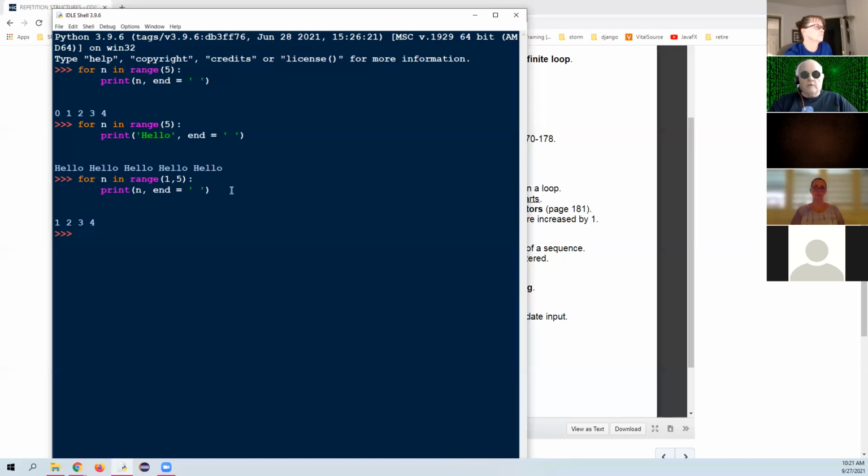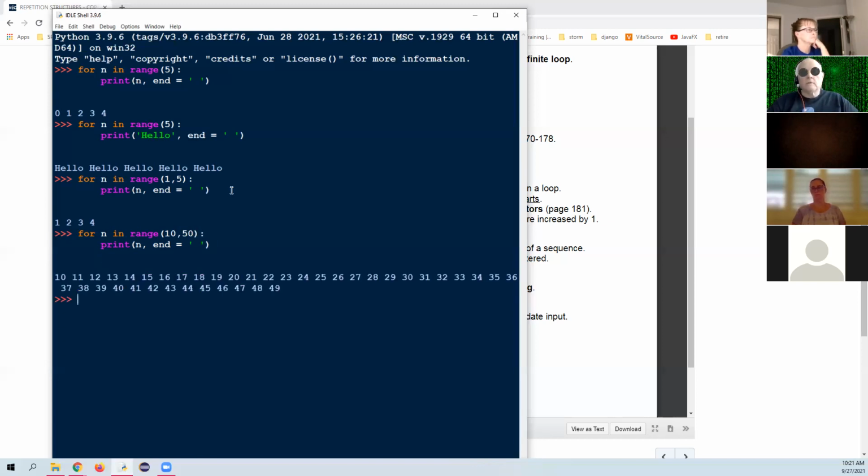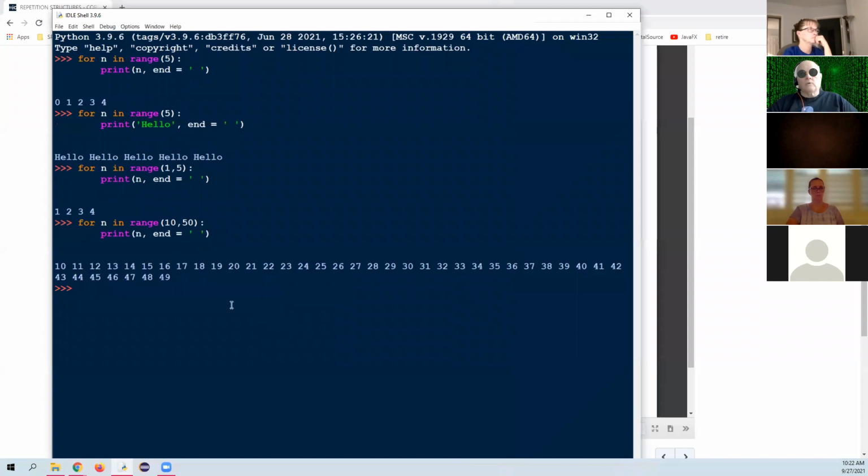I could modify that. Let's say I don't want just 1 and 5. What if I wanted to go from 10 to 50? Should be able to do that too, all in one line. But it didn't get to 50. Once again, stops at 1 less than 50. If I wanted to get to 50, I'd have to make this 51. All in one line. Now it's, you know, kind of pointless to do that, but it is possible to get that all in one line, as you can see. So this loop cycled quite a few times.